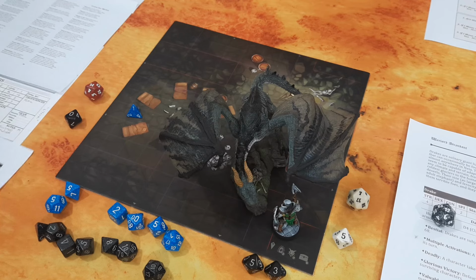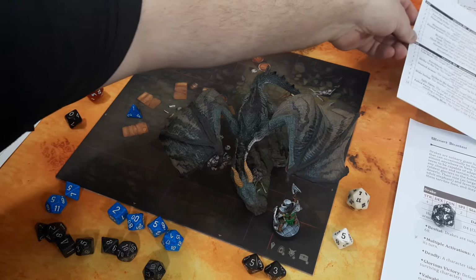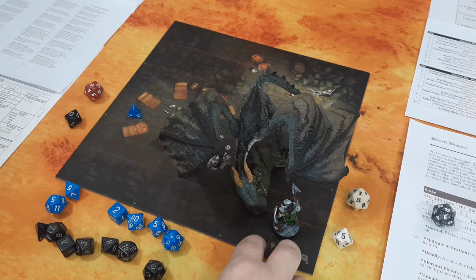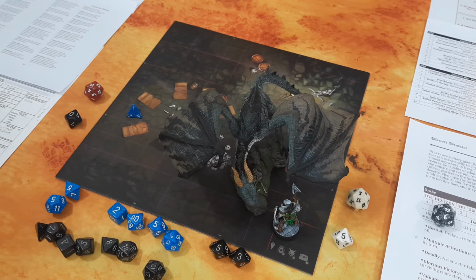Well, I've let him know that I'm here. I've done a little bit of damage. I've damaged his scales and his hide, so he's only at DL 12 now. But will I survive long enough to attack again? Because the dragon now has 2 more activations.